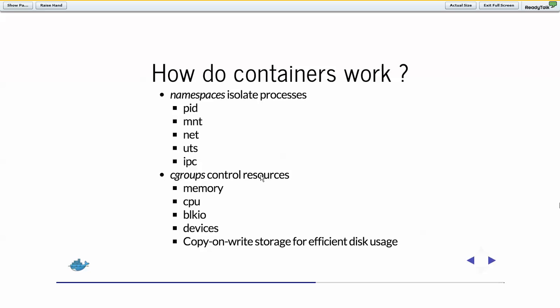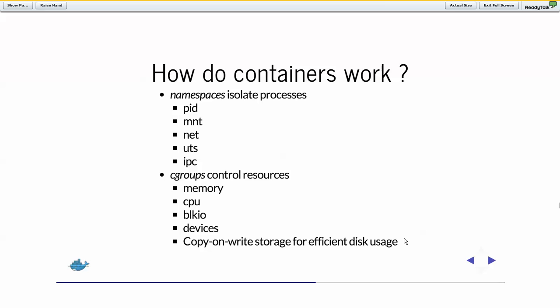And then there's a kernel feature called cgroups that allows you to have fine-grained control of resources in the kernel. So you can take a certain subset of processes and isolate them and say, you can't see anybody else. Likewise with cgroups, you can say you can only use 256 megabytes of RAM, you're pinned to one CPU core, or you have this relative CPU weight that dictates how much you're allowed to use relative to other processes. So that's how those two things come together to make the basic idea of containers possible.